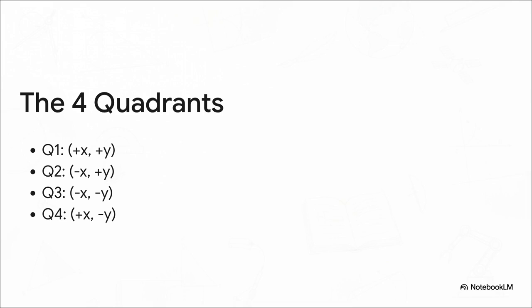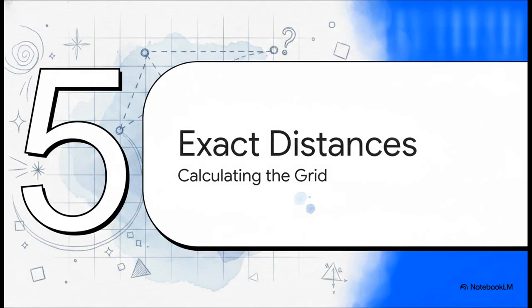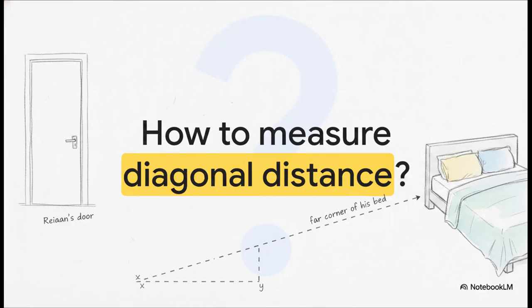Just by glancing at the signs of a coordinate pair, boom, you instantly know exactly which zone of the map you're currently in. All right, moving into Section 5, calculating exact distances. Okay, now we've arrived at the true climax of our explainer. We know exactly how to plot points, sure, but how on earth do we figure out the exact mathematical distance between any two objects on our newly established grid? Look, if I ask you the distance between the origin and a point straight along the x-axis, you literally just count the units. Super easy.